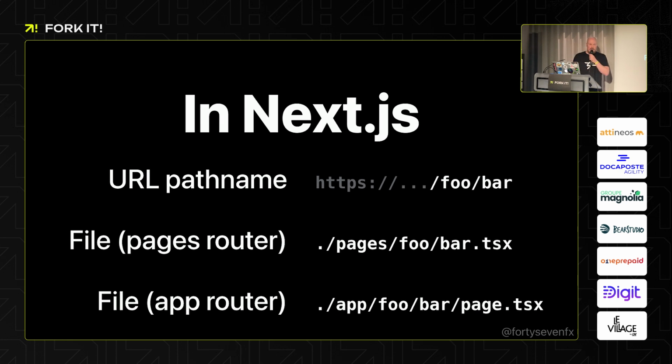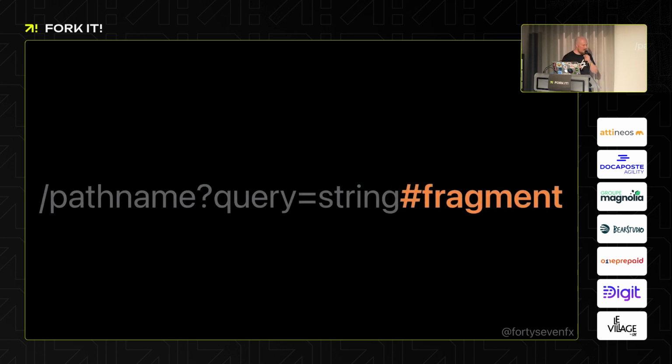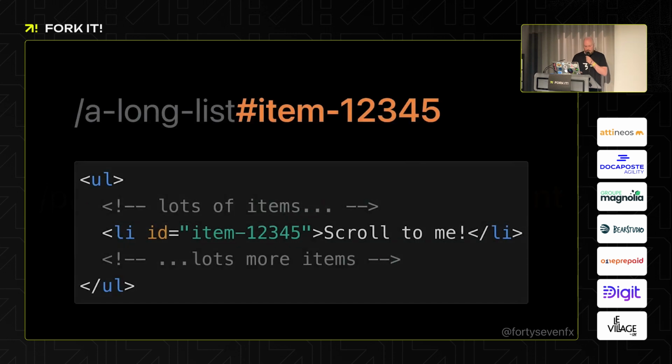So the path name gives us content. We can use also the fragment, everything that's after the hashtag in the URL, for location. If you put a unique ID string onto the ID property of an HTML element, and you put that ID into the URL, the browser will automatically scroll to that thing for you. So this could be very handy if you have a long list. So in terms of deep linking, this gives us this concept of location. So that gives us content and location.